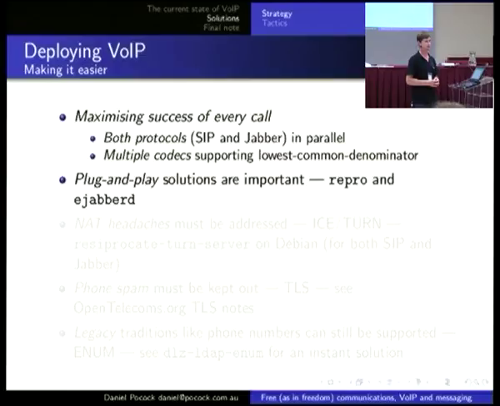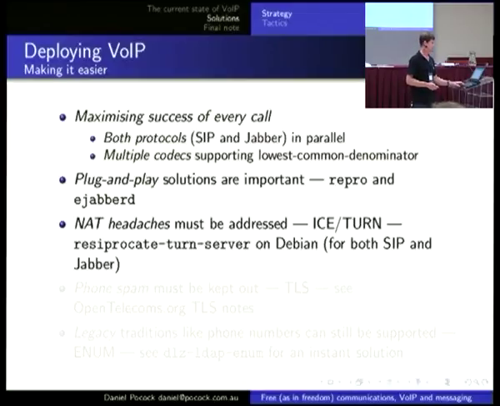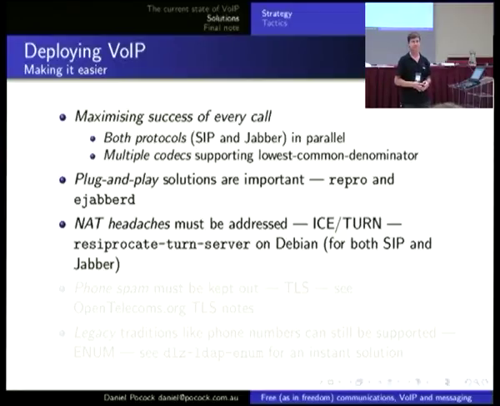Plug-and-play solutions — as mentioned, you don't have that with Asterisk. But now we have packages like Repro, which is for SIP, and eJabberD has been around for a while. It's web-based and easy — you just install the package, do a few settings, and you have something you can use. For NAT, there is a solution now using ICE and TURN. The only requirement is that all your devices need to support it. The package for that is the reSIProcate TURN server.